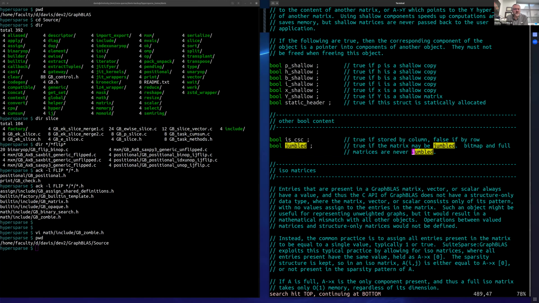The property is a property of sparse and hypersparse. Bitmap and full matrices are never jumbled. But a jumbled sparse or hypersparse matrix is one in which you look at a particular row of your matrix and, as you traverse that row, ask whether you see the column indices in ascending order. I never have duplicates, by the way. You'll never see column 10 and then column 10 again. No, you won't see that. There are never duplicates, ever.